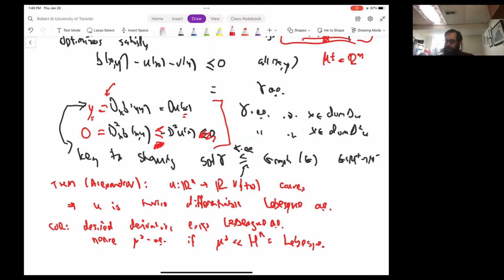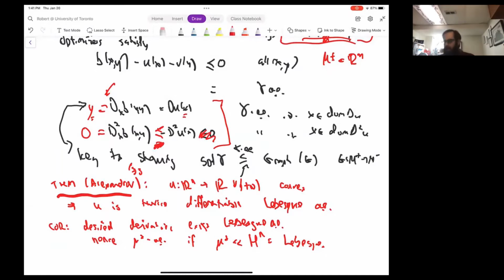And so let me try to motivate Alexandrov's theorem a little bit. This is from the 30s, about 1933. So in one dimension, a convex function has a non-decreasing derivative. And most of you have probably seen in real analysis that non-decreasing functions are differentiable Lebesgue almost everywhere. That's, I guess, Lebesgue's theorem, one of Lebesgue's theorems. So in some sense, this theorem of Alexandrov is the generalization to R^n of Lebesgue's theorem.